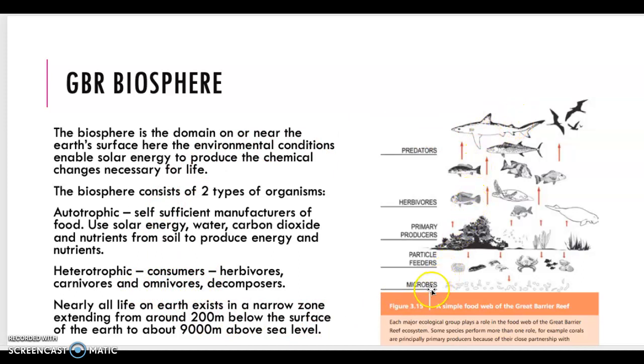And we know from previous lessons that if any part of the food web is taken away because of either a natural or a human-induced change, it can damage the whole function of the ecosystem. So if we, for example, were to lose the primary producers from this food web, then all of these other animals above it on the food chain would have no food source. Okay, so it's really important we consider the biosphere and how it provides life for the ecosystems.